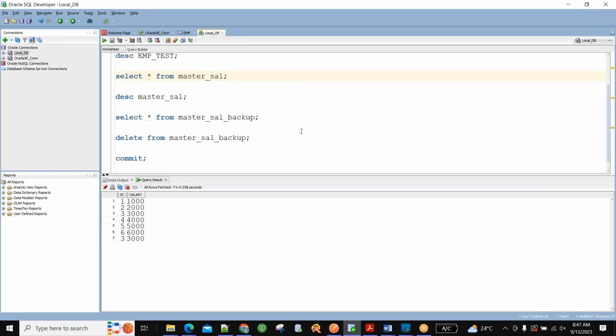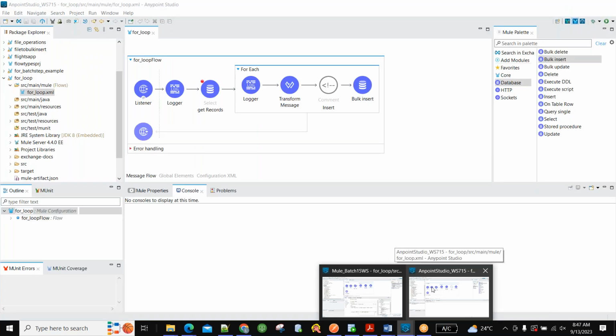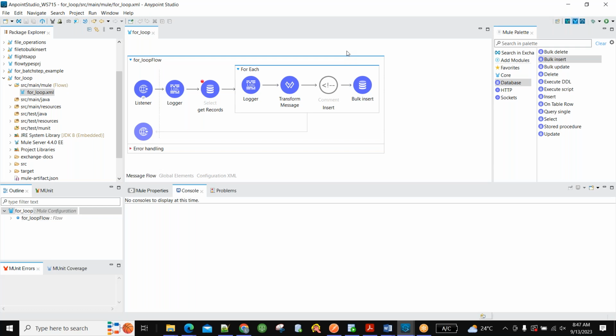So I have declared the batch size as 2, that means 2 records at a time, and the last one will have only 1 record processed as no more records are available. Right? As of now, nothing is there. Now let me deploy this.